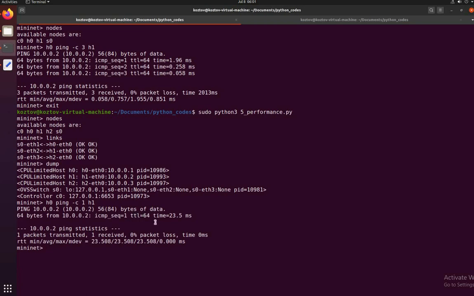And here we had the ping, and we had 23.5 milliseconds of round trip time. That is totally fine. Then let me clear the screen first, and then go for the iperf command in order to get some performance numbers. So H0 and H1, remember we restricted the link related to H0, so let us see if we get lower values of bandwidth in this case. And yes, as we can see, we have values close to the value that we provided. We provided 10, and it is 9.26 and 11.1.